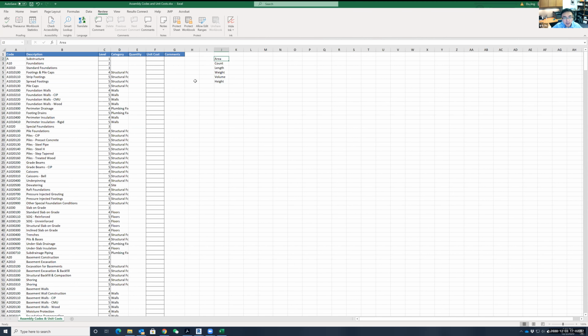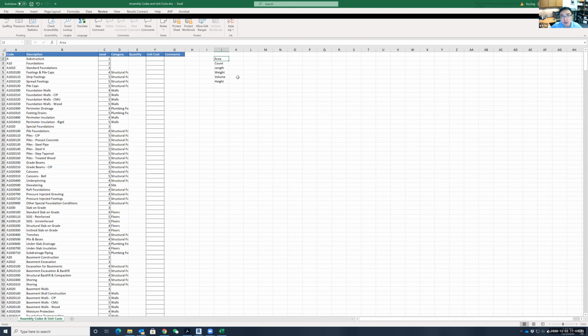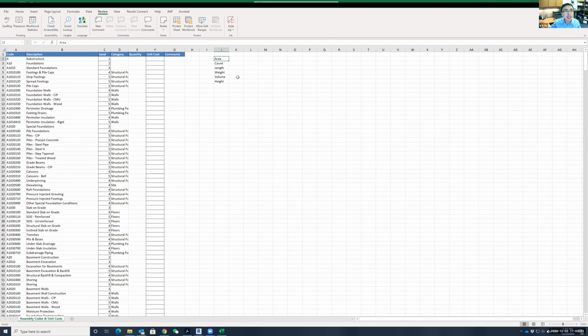So, okay, here's the thing, guys. In order for this computer program to understand your purpose, your meaning, you have to use these words to put in the quantities and give the unit price based on either RSMeans or your experience. For this particular project, I don't require precise, accurate numbers. You can make up your numbers. That's not the purpose of this exercise. So just randomly put some numbers.